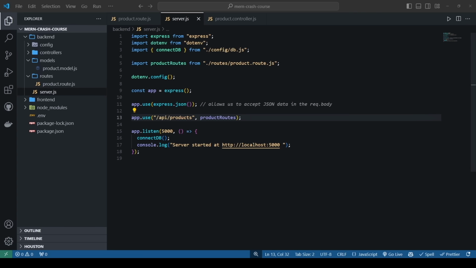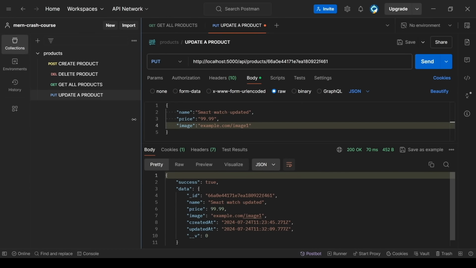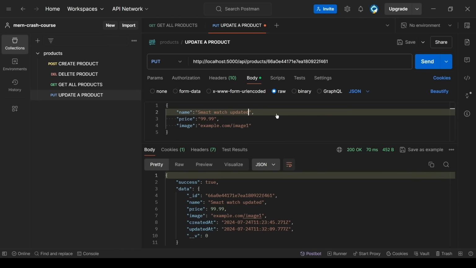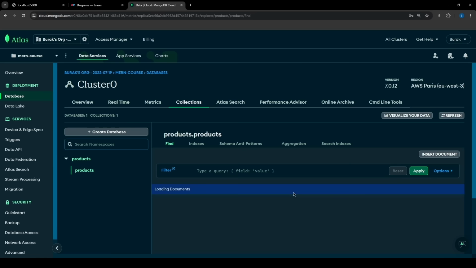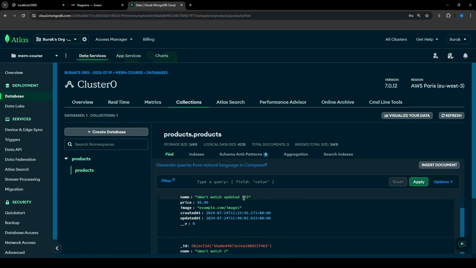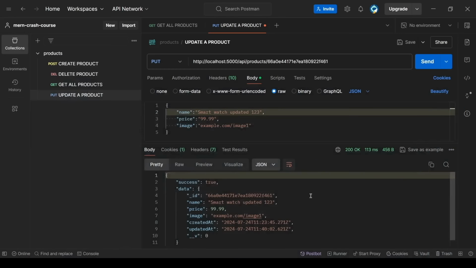And we can just test this out. It is working exactly the same as before. Let's try to update this to be smartwatch updated to be 123. Update it. It should update, and we can take a look at it in the database. It should be the latest value we just gave. And we can delete one.